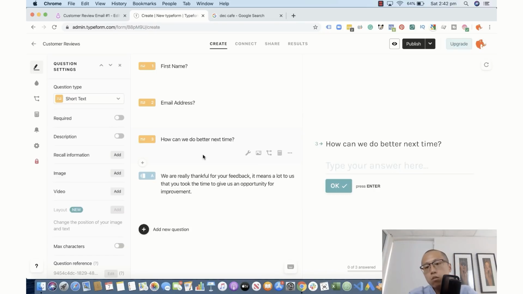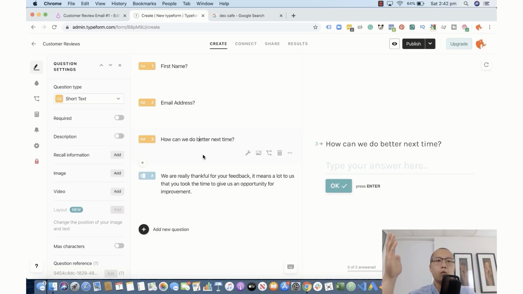Hey guys, so after we're done with the emails, we are at the forms, right? You can use Typeform, you can use Google Form, you can use any other form to just have a place where you can allow your customers to express their negative or even constructive feedback. And then this actually gives you a chance to collate all the feedback in a single place. And your customer service team should really think about taking action on some of those as well.